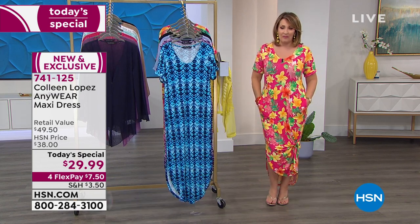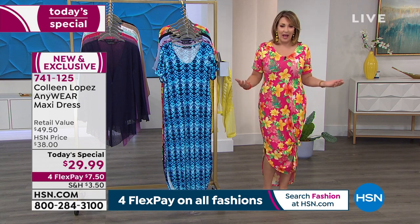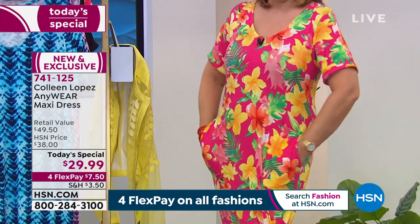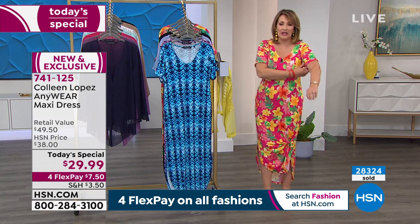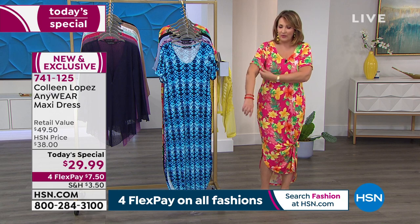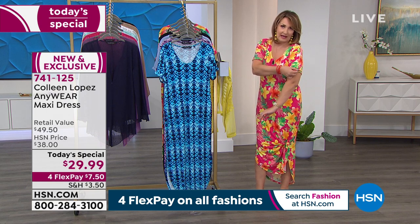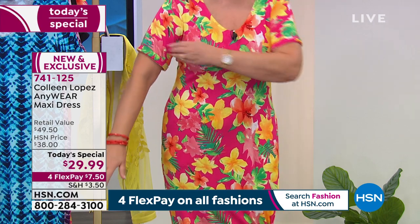The color I'm wearing is called the bright fuchsia, and I think it's just adorable. I love this dress — it's so happy, uplifting, very comfortable. It's not too clingy — that's a pet peeve for a lot of us, especially when it's hot outside. The sleeve is roomy, it doesn't cling to your upper arm. It's a rolled tack sleeve — they tack this all the way around so the sleeve stays. If you wanted some extra length, you could actually snip these tacks and get another three-quarters of an inch to your sleeve.